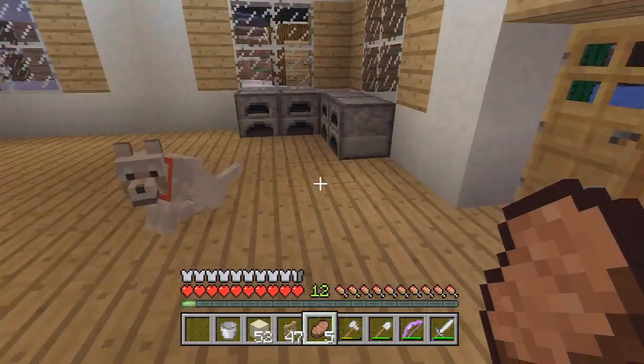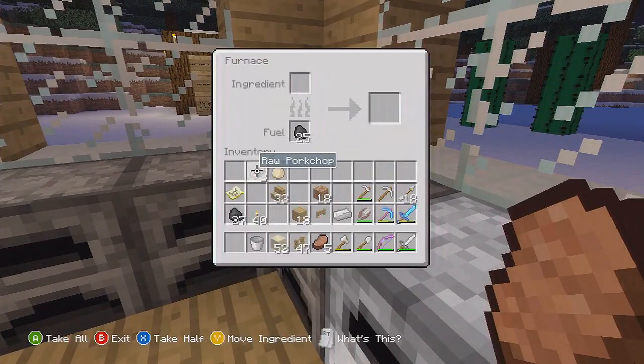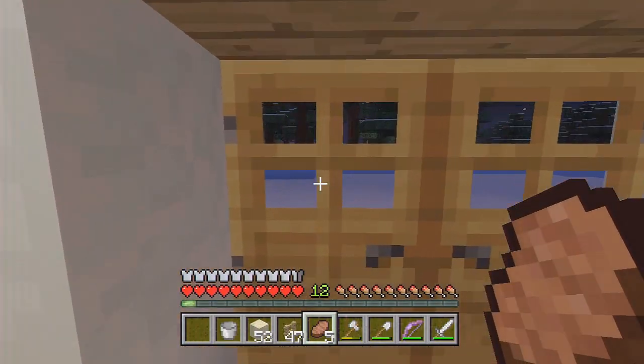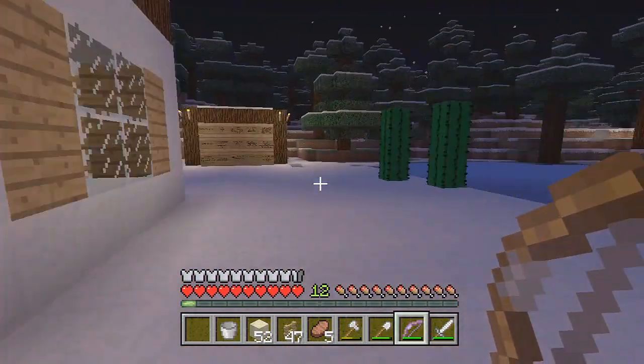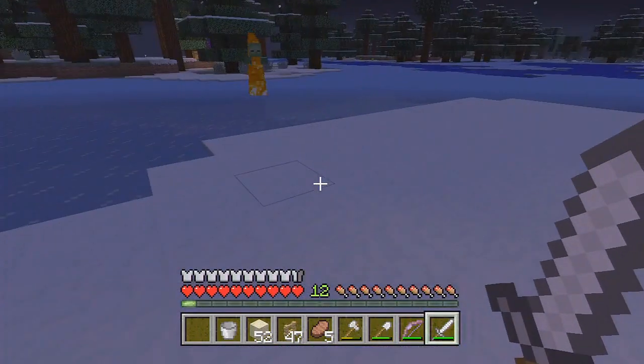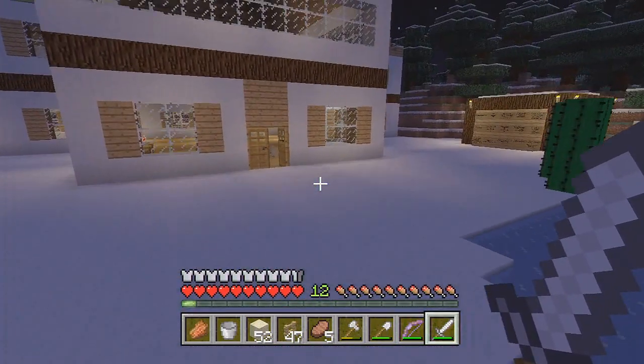All right. Go in here, throw more steak in there. Throw some beefaroni in there. Come back in here, throw the egg right there. Okay, going pretty good. Should we make some snow golems? That'd be fun, right? Make some snow golems. Mr. Zombie. Oh, Mr. Zombie, why you do this?